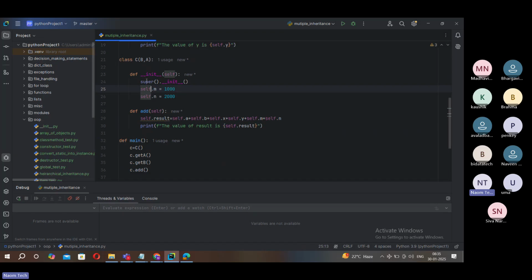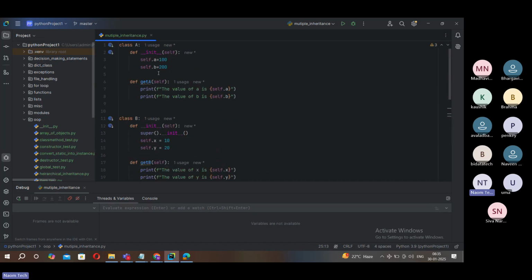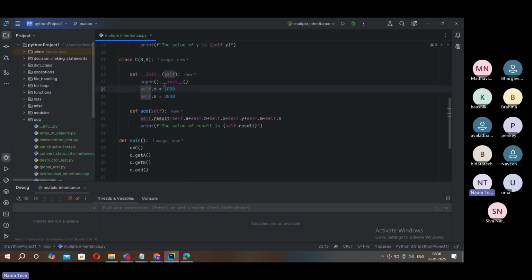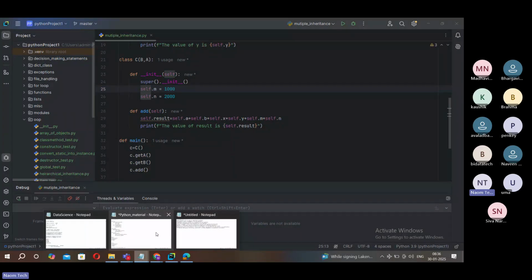How the super method helps us, how to invoke a superclass constructor from a subclass. So these are really very important scenarios, friends. High priority topics. So this is what we were talking about yesterday, and then multiple is also completed.